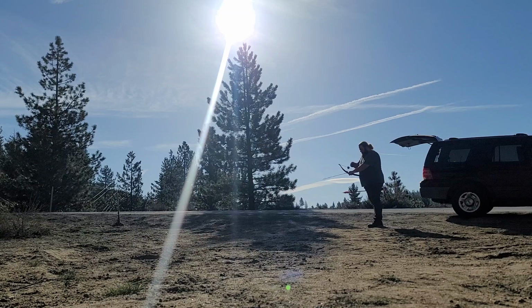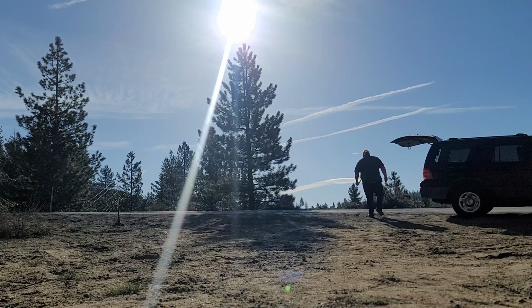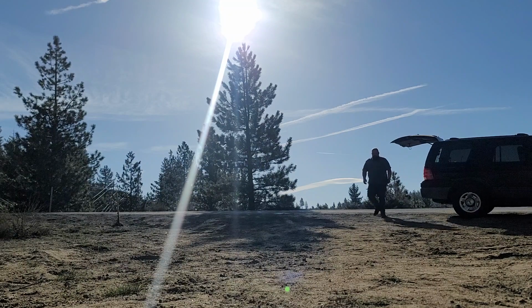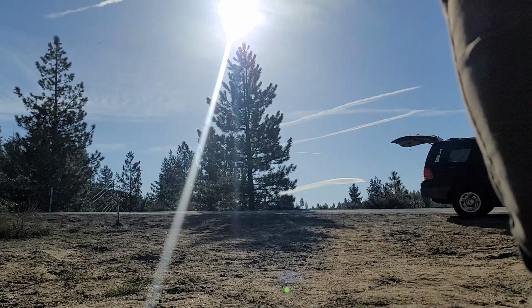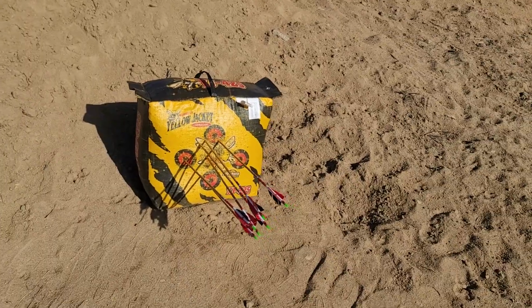15. I'm just aiming for those other arrows, okay? Arrow flew a little weird. We're gonna do that one more time. But I'll let you guys see how it looks. Okay. All right, let's do that one more time.